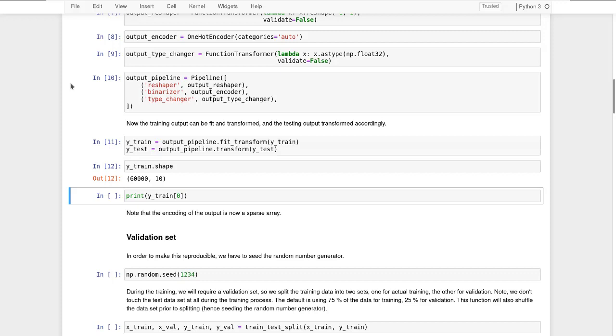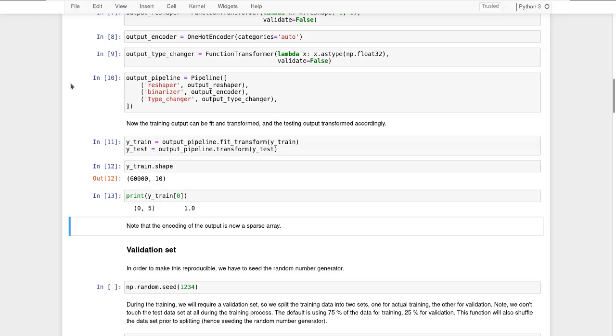Just to check, the output training is now indeed 60,000 examples, but 10 columns wide, so one for each digit. Just to check, indeed the first training example is a 5, so basically this is a sparse notation.